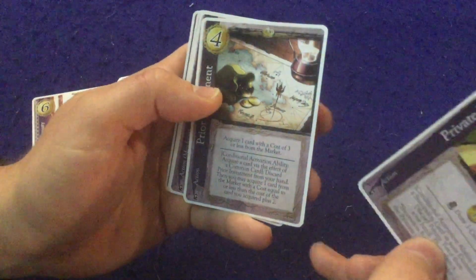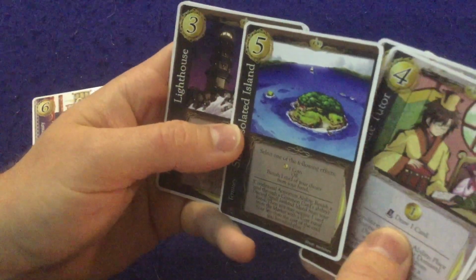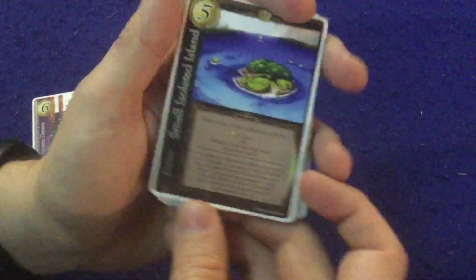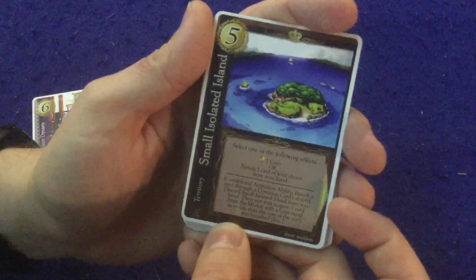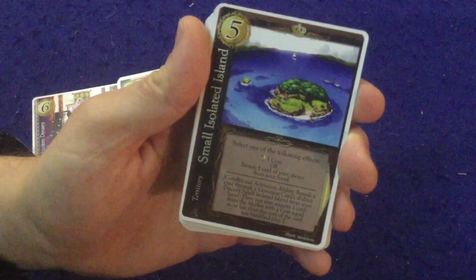This one's actually kind of a bad example. Let's go to a different one that'll be kind of a better example. All right, here we go. So this one is the Small Isolated Island. Select one of the following effects. You can either get 1 coin or banish 1 card of your choice from your hand.